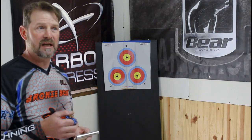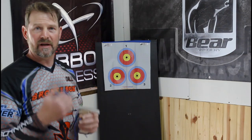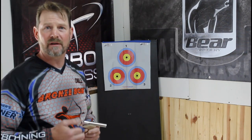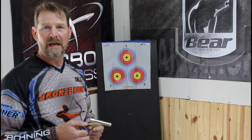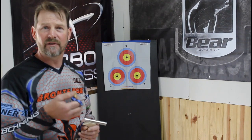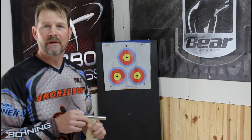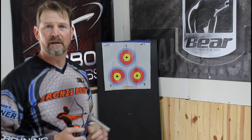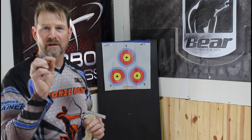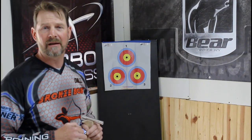So what happens is that as a shooter trains, sometimes if we train and shoot arrow after arrow after arrow, we don't get to work on the intricate parts of the NTS training cycle. Everything from the position of your hand on a release, the position of your fingers on the string, the position of your hand against the grip, and the actual execution of the shot oftentimes is what makes those little fine-tuning adjustments that we can narrow down and make more of an accurate shot.